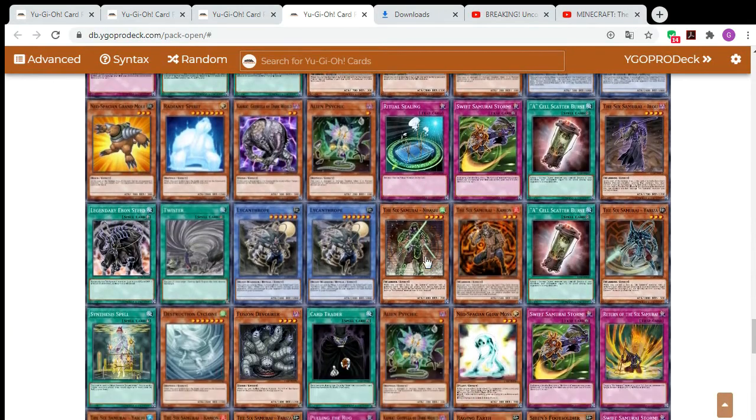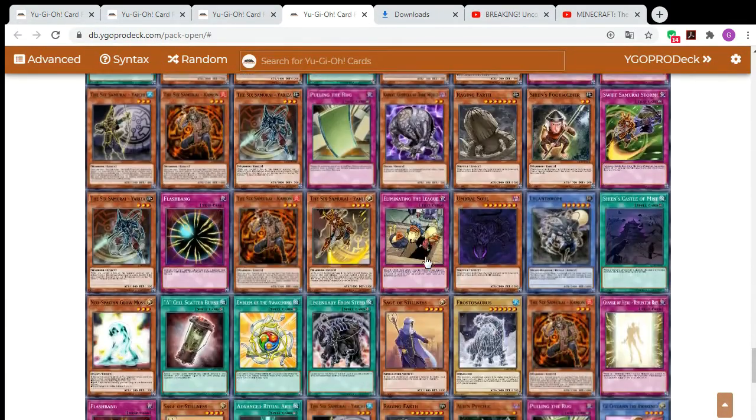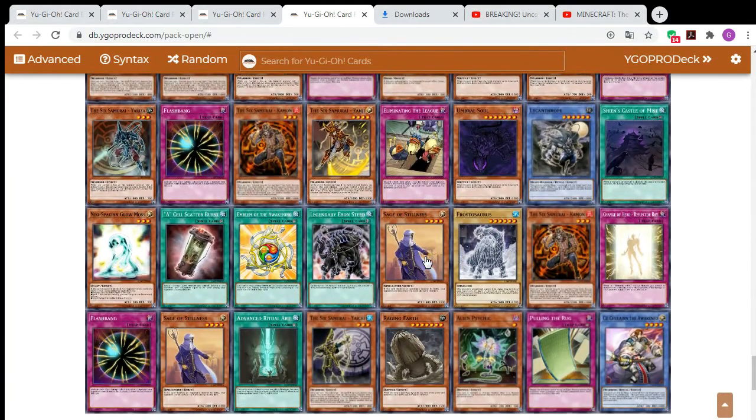There's the beautiful Grand Maul. And so I only have two pulling the rugs, which is fine. Honestly, it's kind of difficult to play more than one. Alright, let's get on to the deck building.